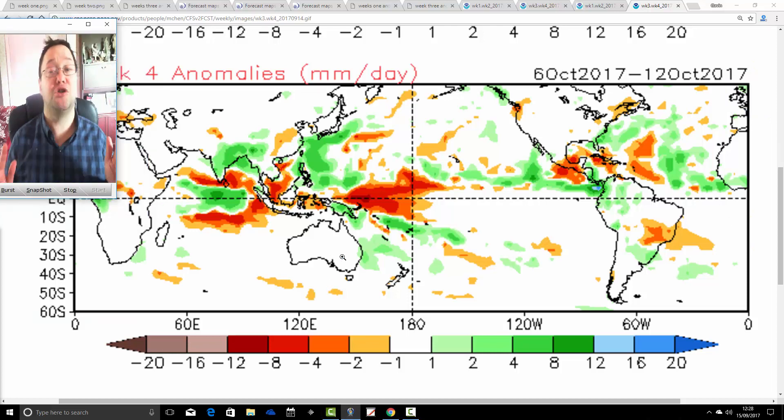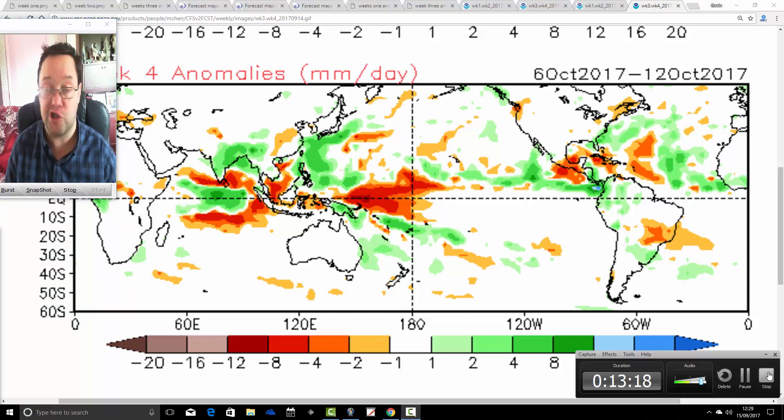Overall, the CFS V2 looks pretty cool and pretty changeable for the next month, and the JMA also looks quite cool and changeable, though it does give us a drier and warmer interlude for the final week of September. The overall prediction from the two models is for quite cool and changeable conditions to persist through much of September into October, with a possible drier and warmer interlude at some point in the second half of September. But overall, a bit of a mixed bag going into October. Remember, as always, it's highly experimental — these charts are prone to chopping and changing, so don't take anything here too seriously. It's just a guide to what the two models are indicating today, and they could look very different by next week's JMA Friday update.